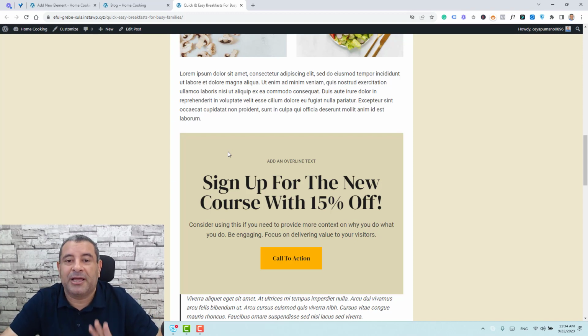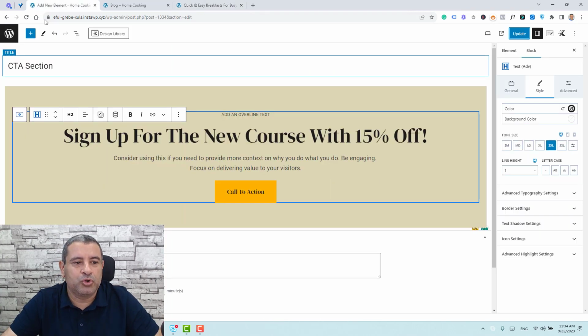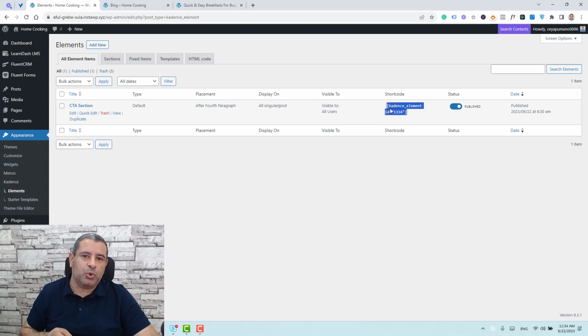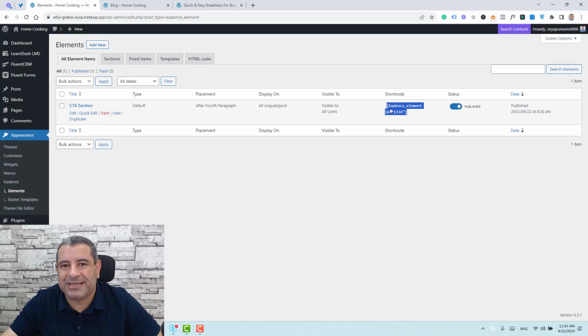And the last thing that I'd like you to know about the content section is that if you go to the content, if we go to the elements display, you'll find this is the short code. You can take this short code and insert this section or this content inside any parts of your website. Now, this is the first type of elements. Let me show you the next one.